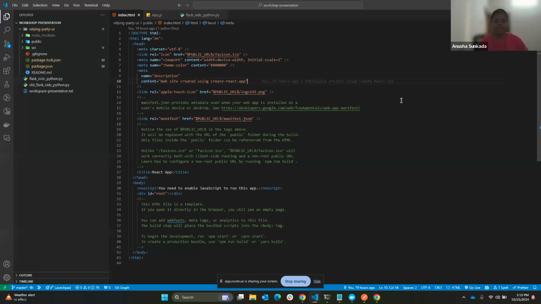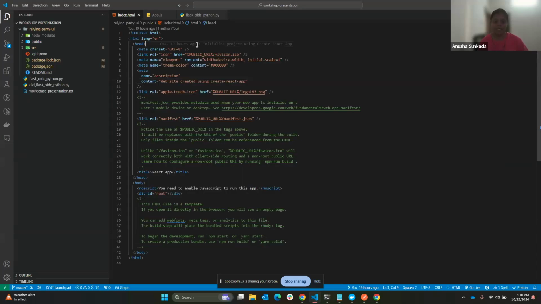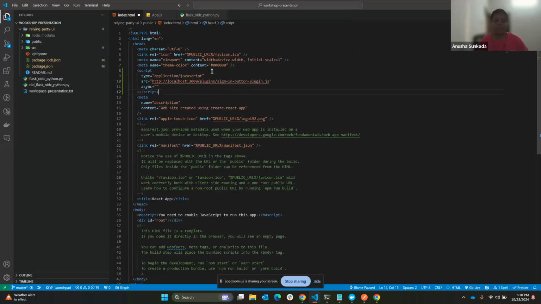Even before starting with the page development, one important library that we would like to use in our React app is our Sign in with eSignet button plugin, which is a plugin built by the MOSIP team. We are just adding a script tag of that in our index HTML file. You can see that it's localhost 3000 because the plugin itself is hosted from the eSignet UI, whether it is a local or a production deployment.